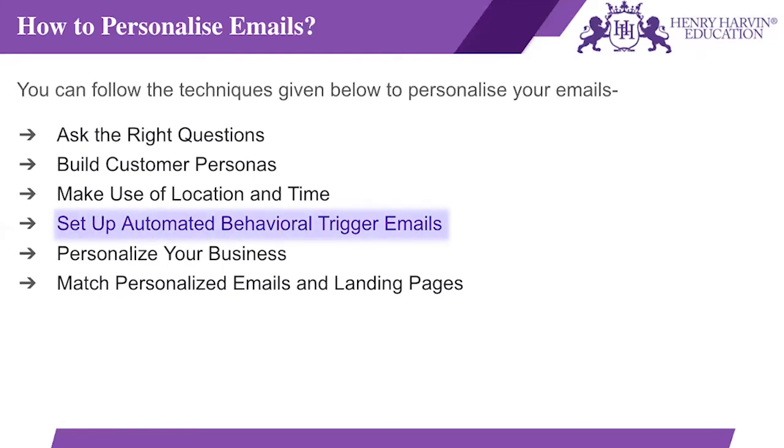Set up automated behavioral trigger emails that would make the person respond to the email. Personalize your business and make sure that you're making the person realize that the business cares for him or her. Match personalized emails and landing pages. So you have to make sure that you are matching the two.